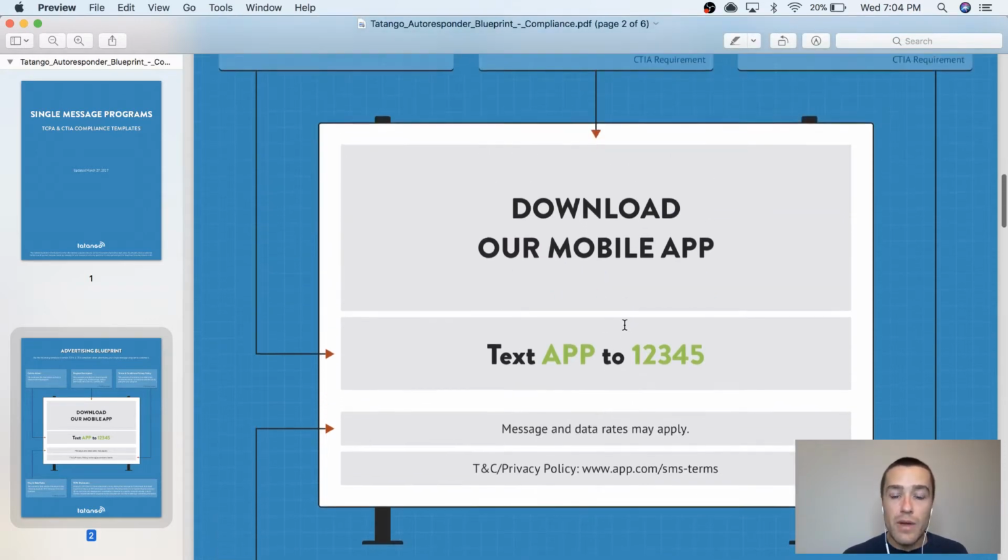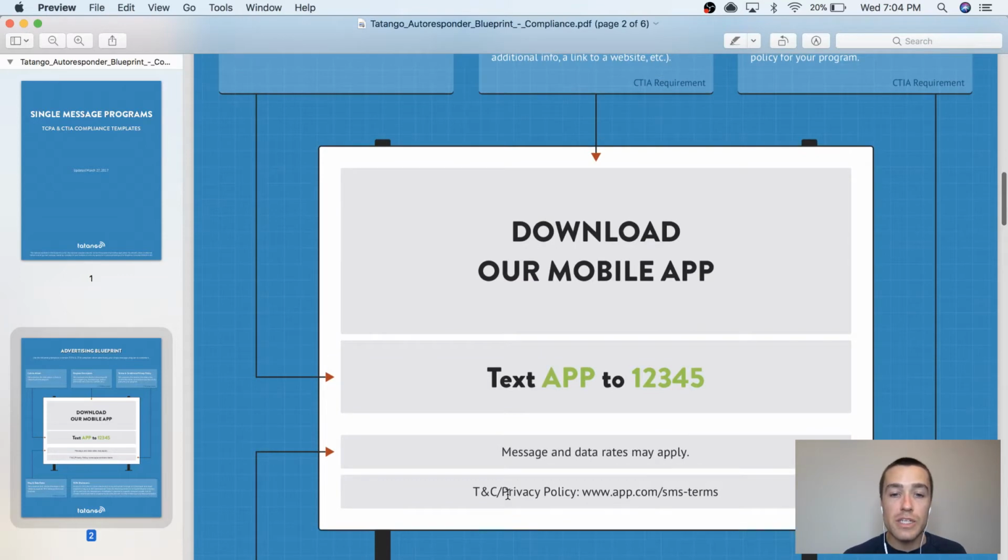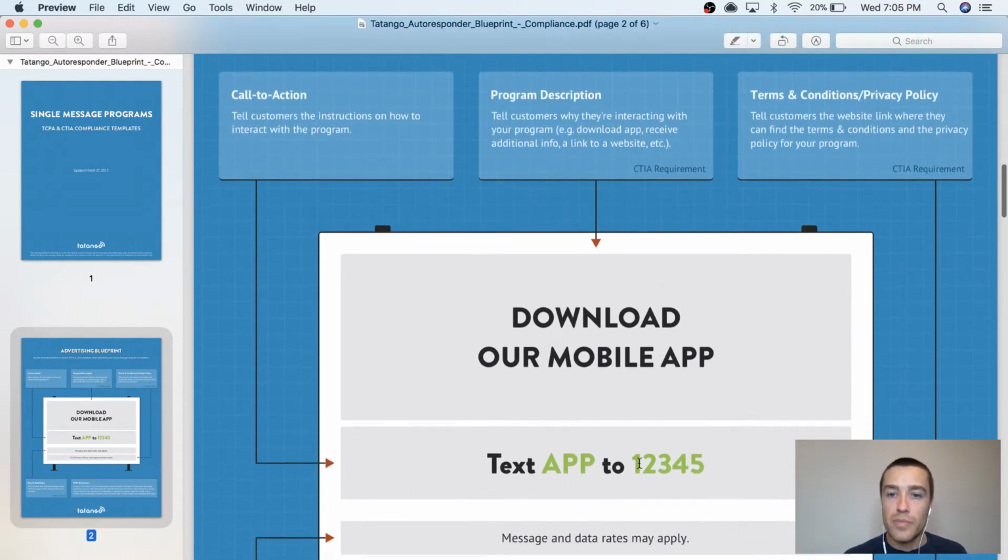Okay, then down here you have the terms and conditions / privacy policy. And I'm going to go up here because it's referenced up here. You have to tell the customers the website link where they can find the terms and conditions and the privacy policy for your program.